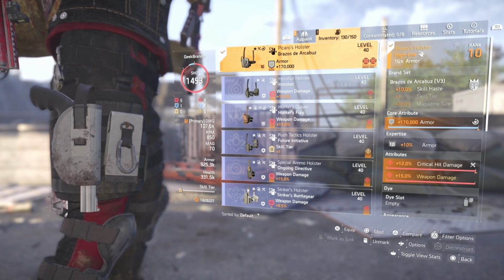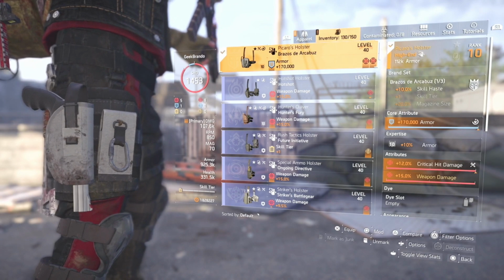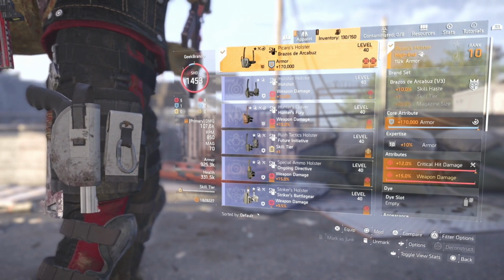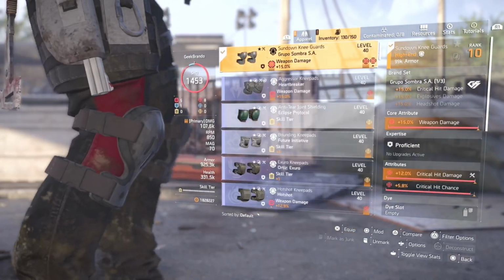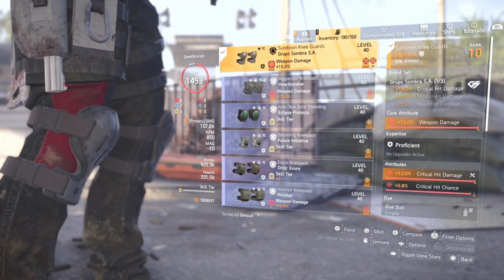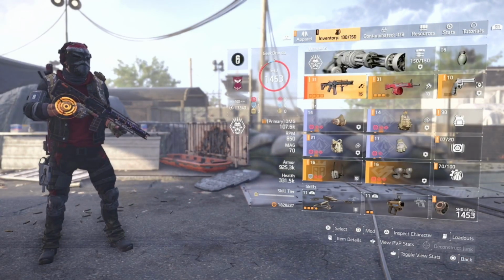We're out in the open, we get armor on kill, we need to kind of survive as much as we can. We can't really do much from cover with the gunner compared to other specializations, so this helps us out here. And then we are using the Grupo Sombra knee pads just to round out our crit chance, crit damage, just to bring everything to decent numbers.